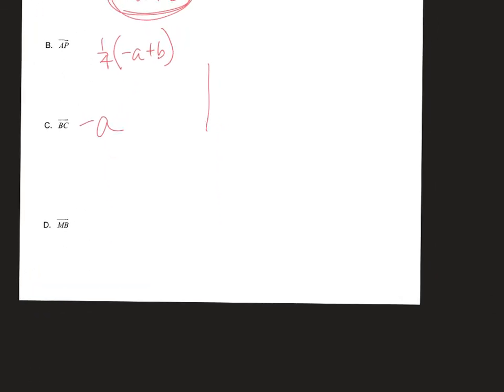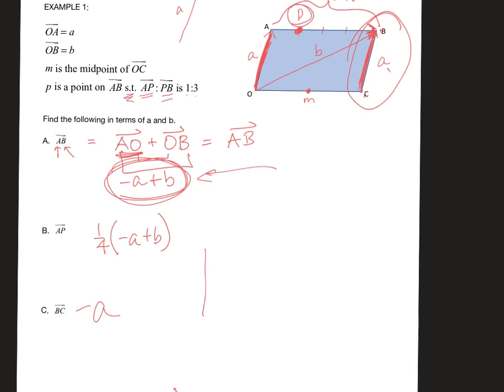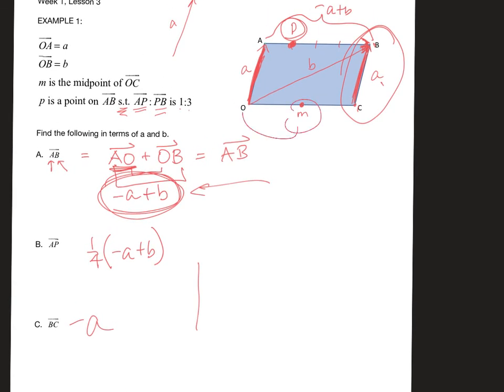All right, sorry, I'm using my iPad, and there's a bunch of different controls on this thing. All right, so then MB. I know you can't see it on mine, but I hope you can see it on yours. MB is actually MO plus OB. Let me scoot it up so you can see. If I go from M to O and then O to B, then I will get vector MB. Do I have those labeled? Well, kinda, right? I know that OC is negative A plus B because it's equivalent to AB.